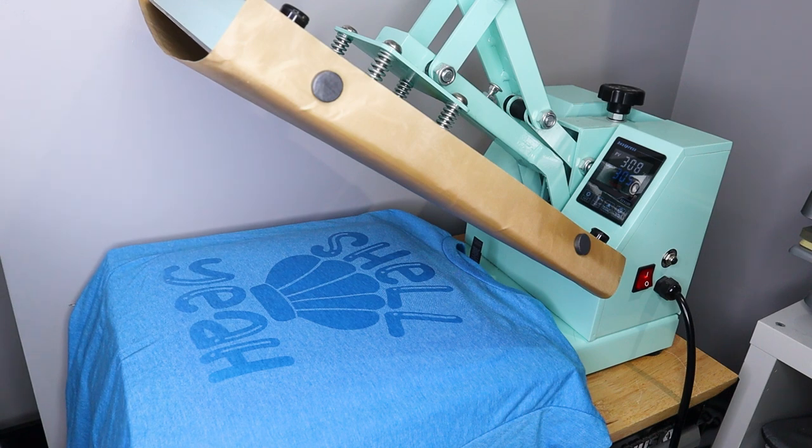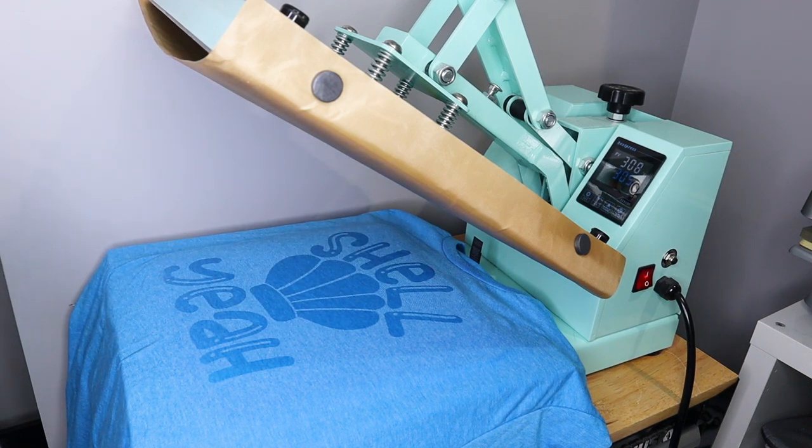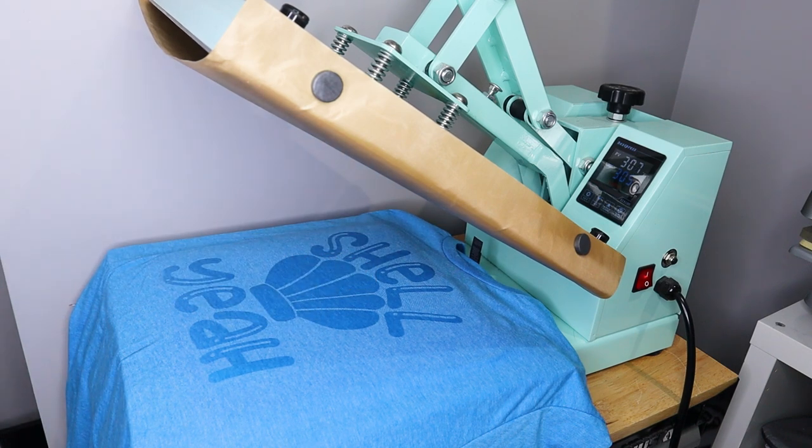I usually go for a couple minutes. That's going to make it so that the adhesive and the foil can really adhere a little bit better. Now the foil presses anywhere between 280 and 305 degrees for about 12 seconds. I like to just keep it at 305, that just seems to work best for me, but you may need to try a few different settings before you get it right.